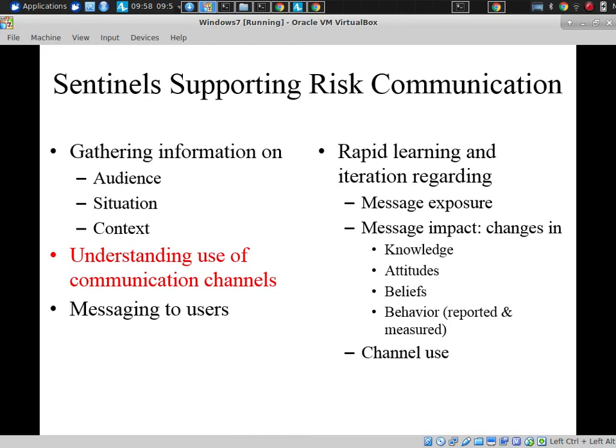Now, how does all of this technology have anything to do with risk communication? Well, it has to do a lot with risk communication. The potential for informing risk communication with this tool is what motivates some adoption of the tool. So one thing is it can help you gather information on the individuals. Those EMAs, those ecological momentary assessments and baseline questionnaires can clue you into who you are. And then over time, you get an understanding of their context through their location as picked up by the phone, through their level of physical activity, in terms of aspects of their situation, their closeness to certain outbreaks, etc.